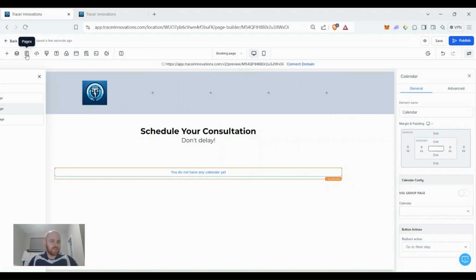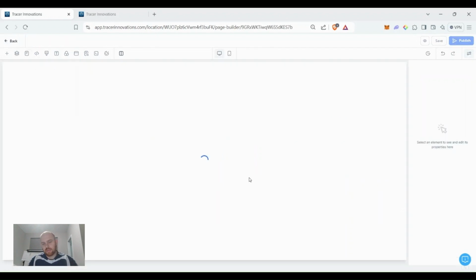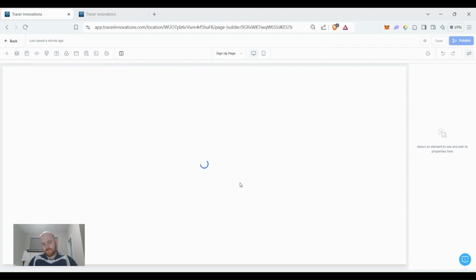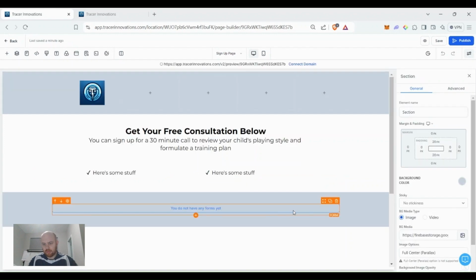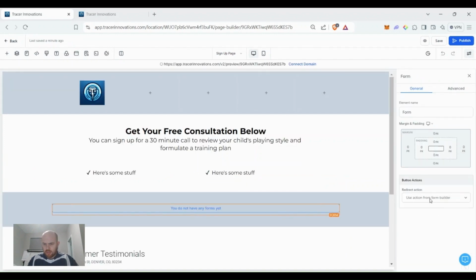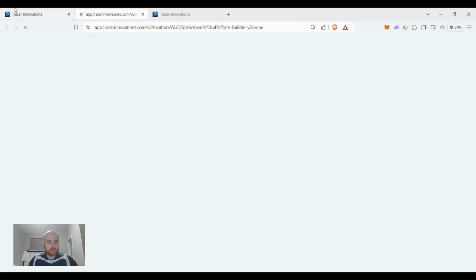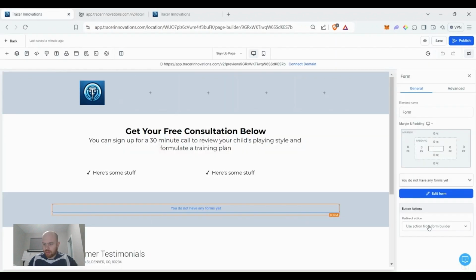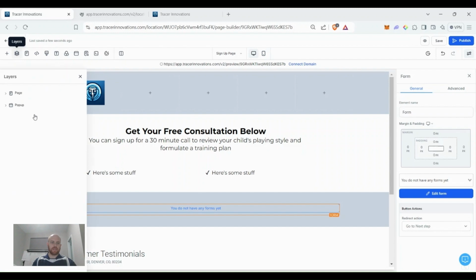Actually, we might not have done that on the first page. Let's look at this. Okay, form. Oops. Under form, again, we're going to go ahead and go to next step. Okay, so now we're just stepping through the funnel. See the last page.